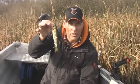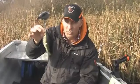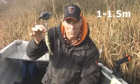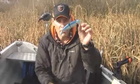The swim and jerk is a brilliant lure to fish over the shallows, and you can wake it home just under the surface. Fishes down to about, I'd say, 1 to 1.5 meters, depending on the speed of the retrieve or the trolling. The next one in the family is the lip lure.